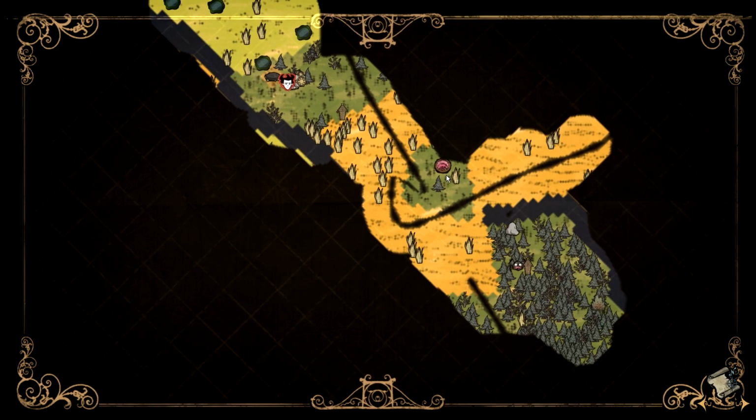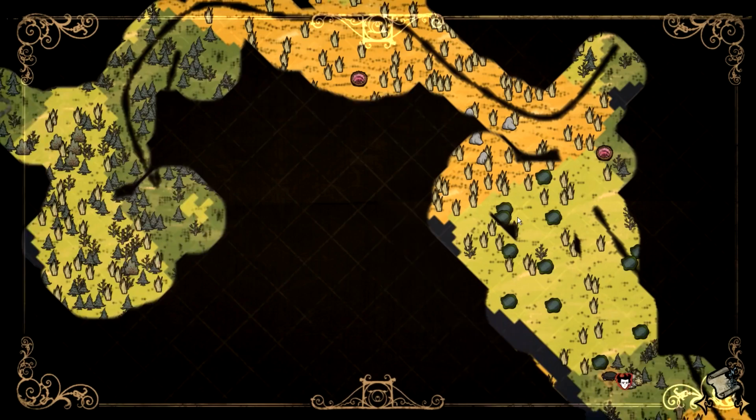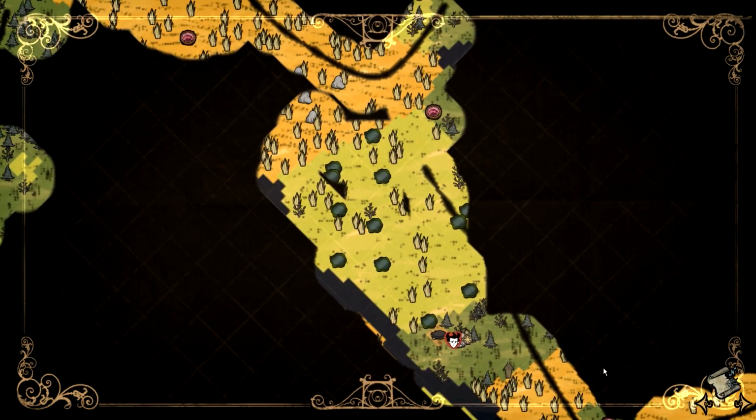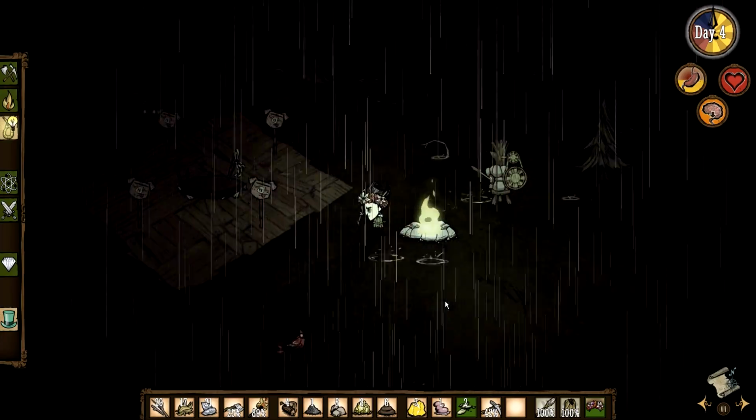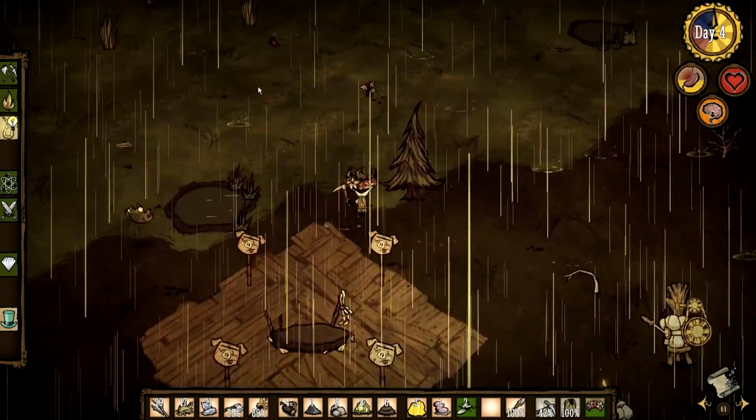Was there any more stone around the area? Well, there's a lot of trees around the area, so I guess I can go down there. I don't think there was any... There's some stone up, so I have to go down for wood, up for stone. I think I will go get the stone first. So let's head upwards a bit.